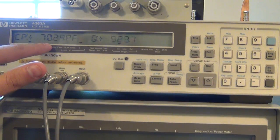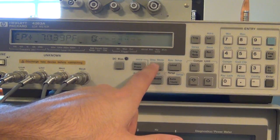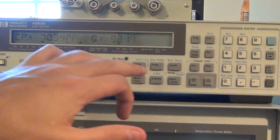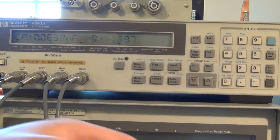you can see that it is reading about 70 picofarad, which is correct, and the Q is all over the place. But if I choose the proper frequency, at 100 kilohertz, it's about 70 picofarad. So it's fairly consistent at all the measurement frequencies. So we're looking for 70.